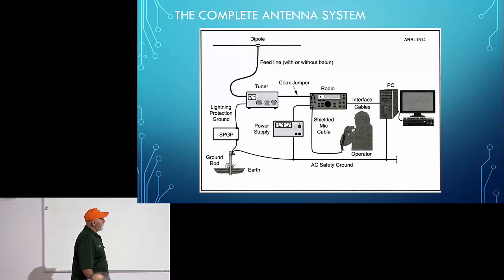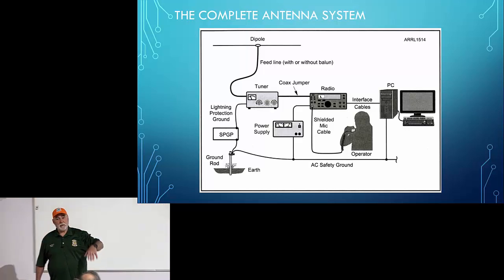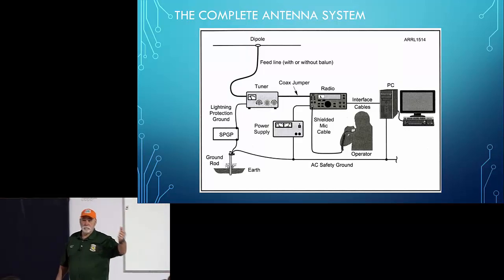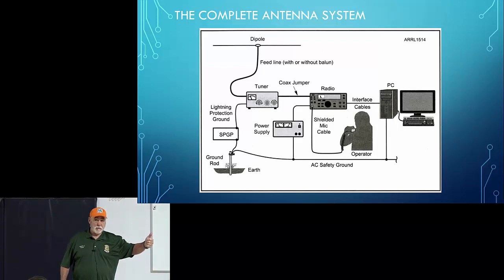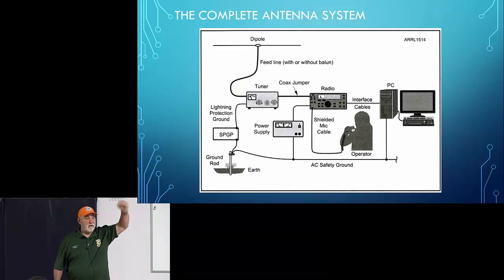And the RF in your shack can be coming from two places. It can be coming directly off the antenna, or it could be coming from common mode current, which is that current that runs down the outside of your coaxial cable.